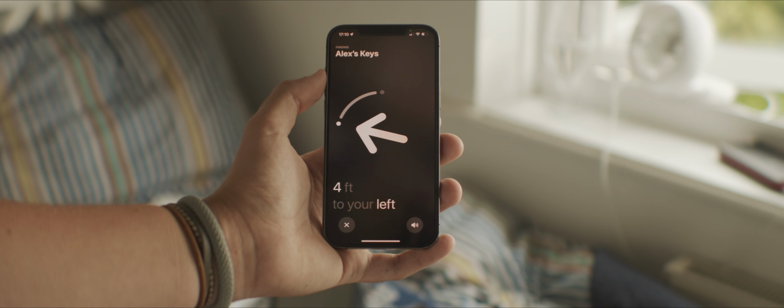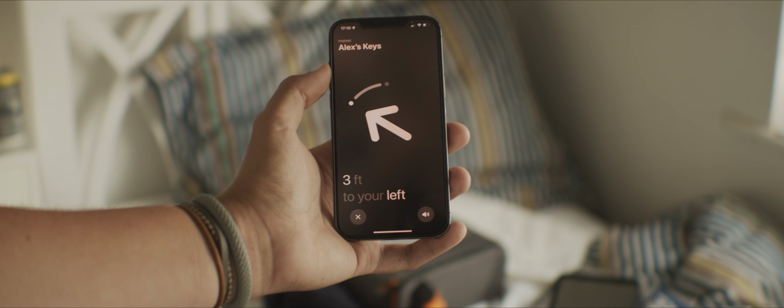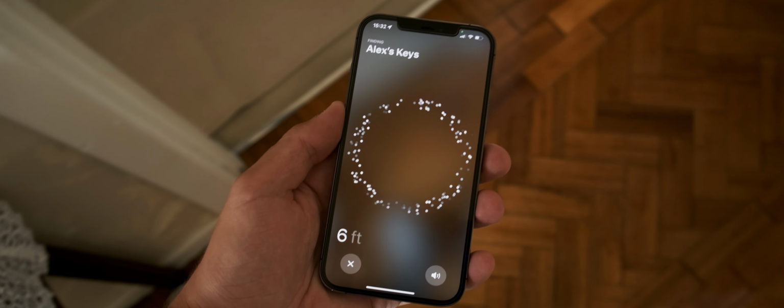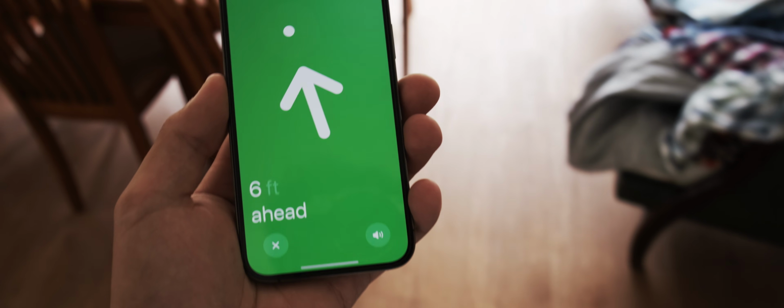Aside from being a really easy and reliable source of tracking them, there's some integrations that really take AirTags further into the lead of this kind of tiny Bluetooth tracker that up until this point has really been dominated by Tile and no one else. If you have an iPhone 11 or newer, then precision tracking can guide you using AR to where your AirTag is. It's one of the coolest features that the new U1 ultra-wideband chip actually brings, and it's almost like a cool party trick to show your friends. And the accuracy is pretty incredible too.